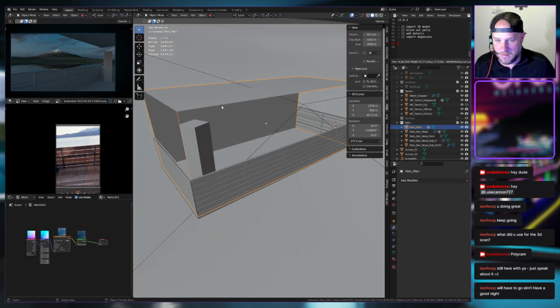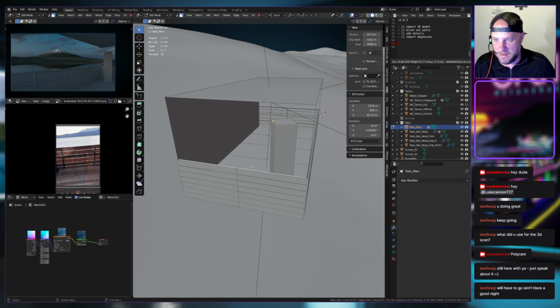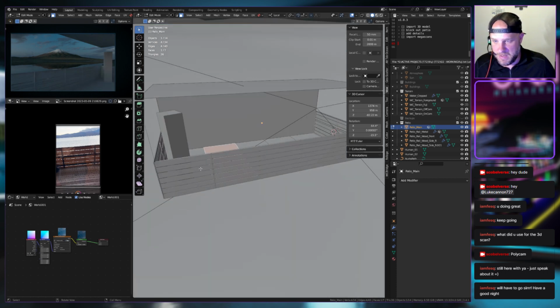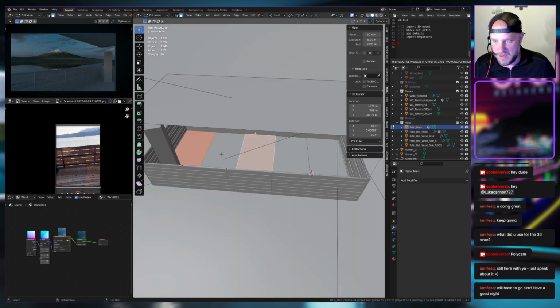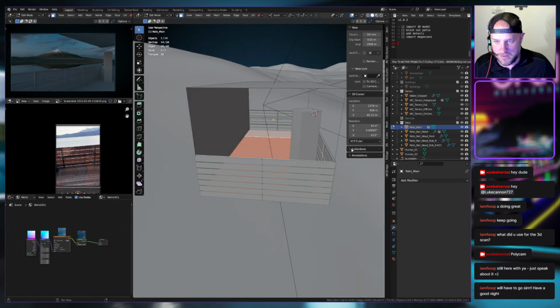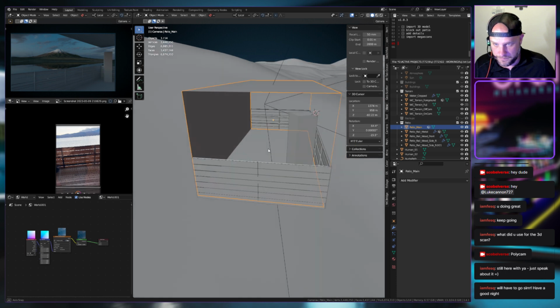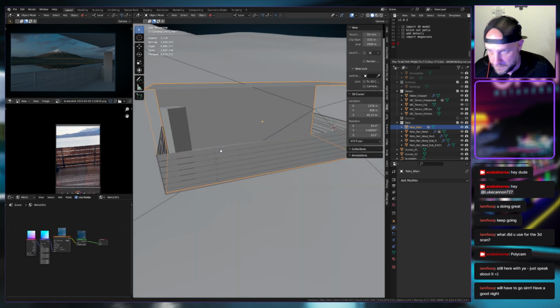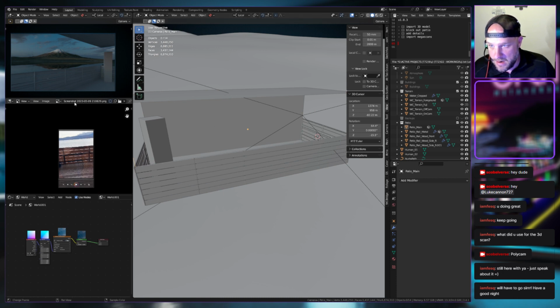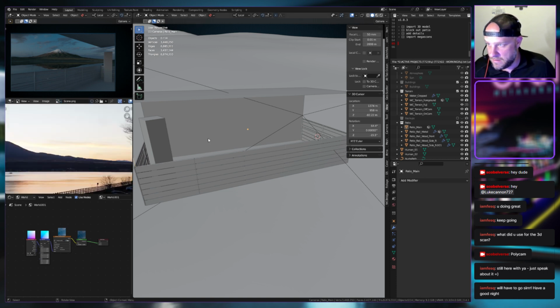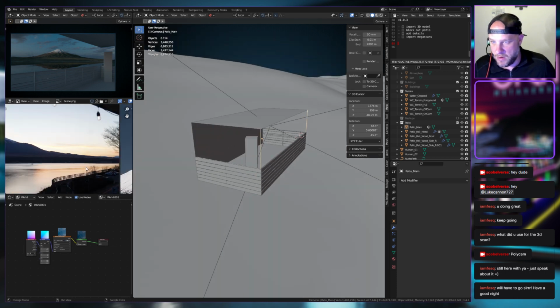So if we go back to this thing, if we keep this as basically just a flat surface and apply a texture to it, I think it's going to work just fine. So I actually don't think we need to do anything with this. I might change my mind. Okay. So again, here, the camera is not going to see at all this back part. So it's sort of up to me at this point how well I want to model this.